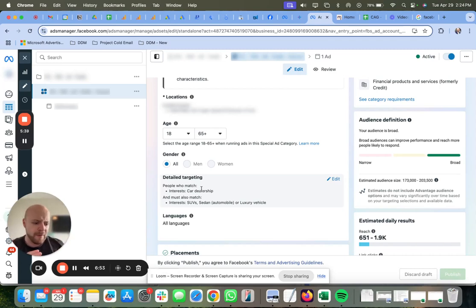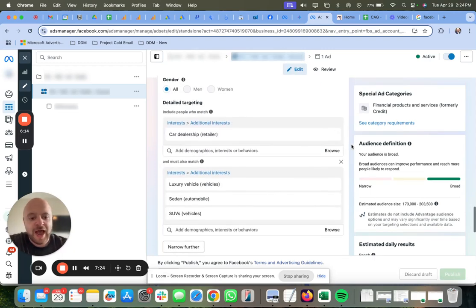So that could be members of car dealers or people that just show that car dealer intent interest. It could also be buyers. And they must also match the section of being interested in an SUV, sedan, or luxury vehicle. The reason we're layering these two is pretty significant. The main reason is we want to target people that are as defined as possible. So we define that based on narrowing conditions. By narrowing conditions, I mean falling within multiple buckets.